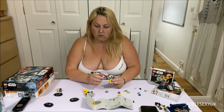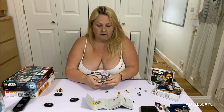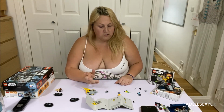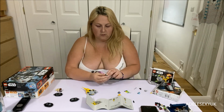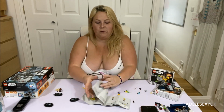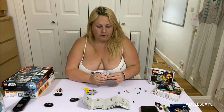Right then. So it looks like that's our one side done. Got to do that again. But because it's a little one, they don't give you the instructions to do it again. You've got to go backwards and then do it wrong. There we go.